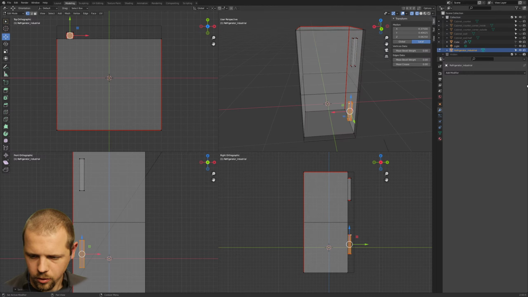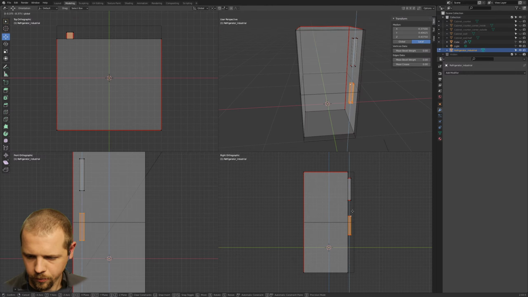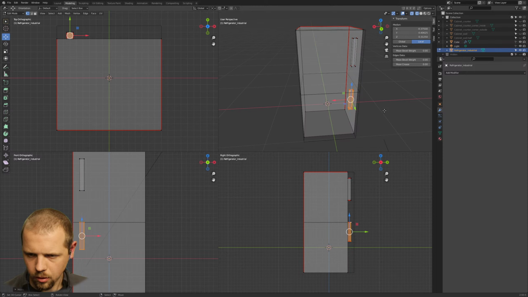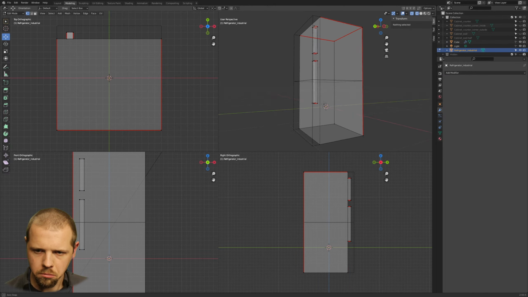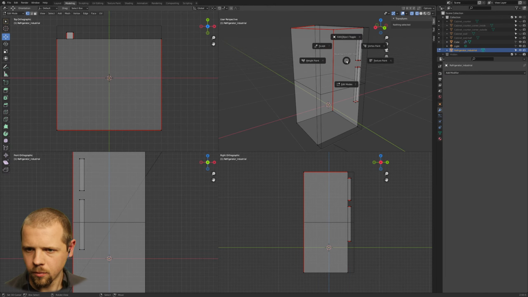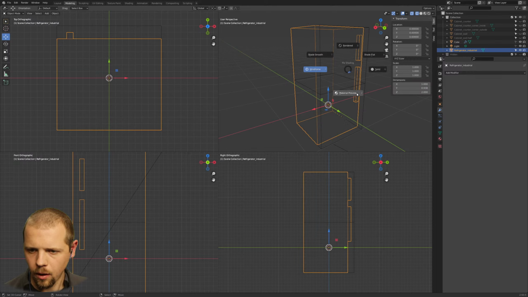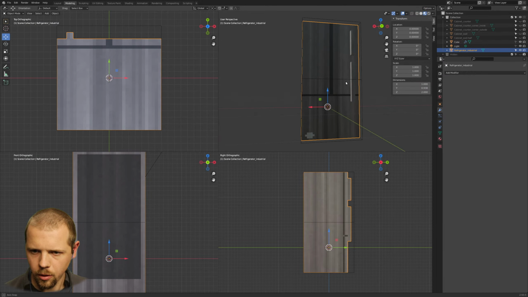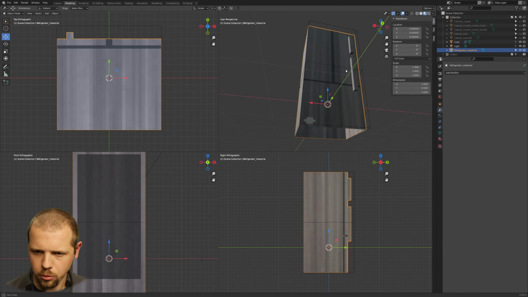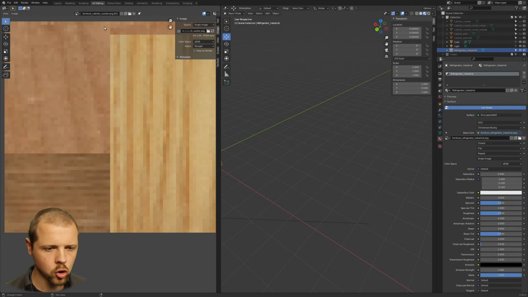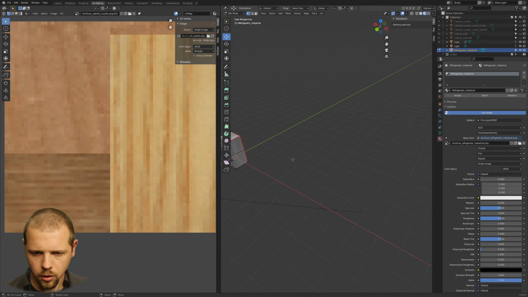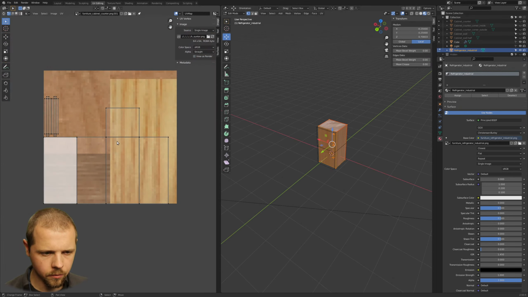That handle is way too low. Let's pull that up. I don't know. The freezer should be much smaller than the... Yeah, that looks about right. And then if we go back to material preview, I just have to make a new texture that lines up, which should be fairly simple because I have a texture already existing.